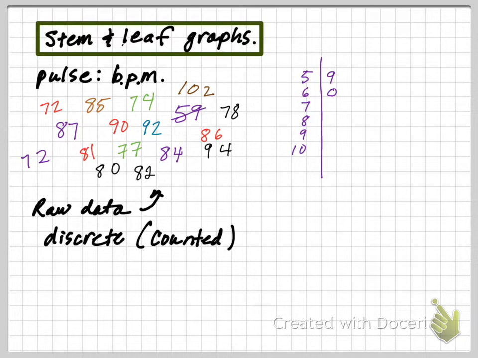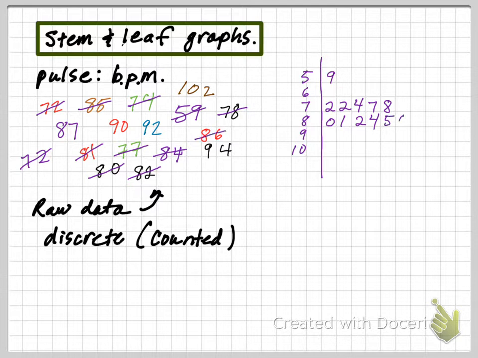The next value, well, I don't see any 60s. So some people want to put a 0 here for no 60s, but actually that would be incorrect. If you don't have a value, then don't put that leaf. So we're going to skip over the 6s, and we see a couple of 70s, so 72 and 72. And notice, because the 7's already there, I'm just giving the 1's digit. And so I'm going to continue to find all of my 70s values and move on to my 80s and so on. And then finally, I end up with 102.